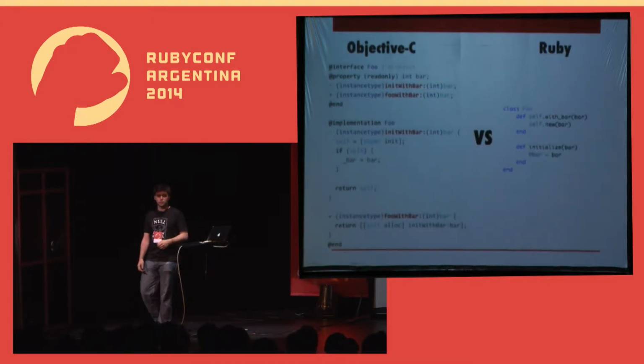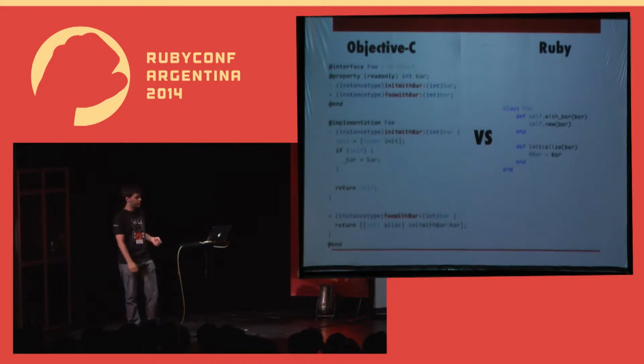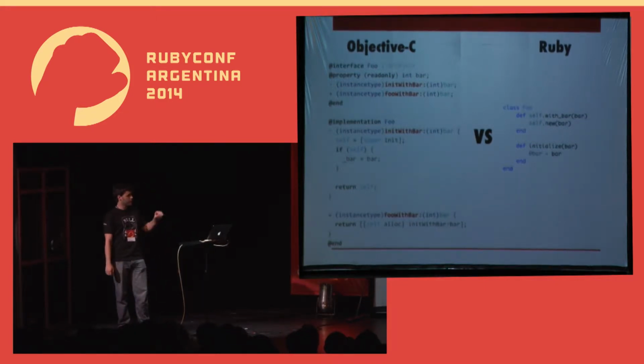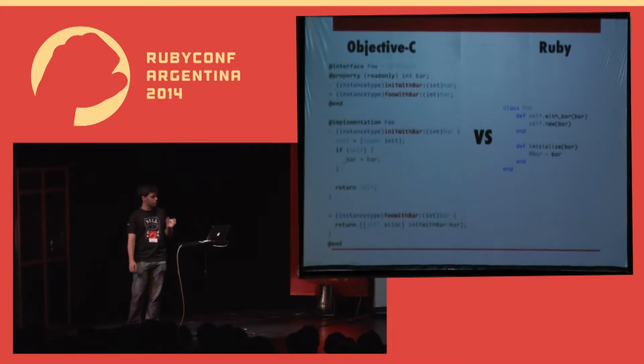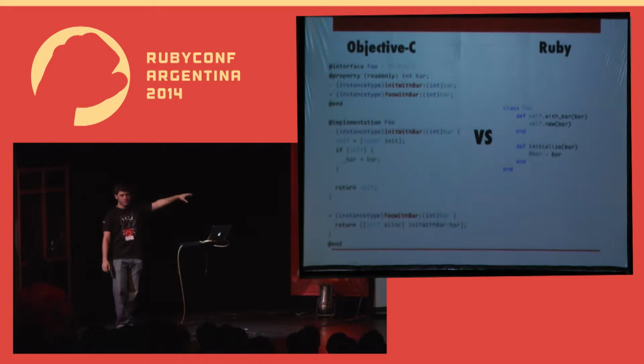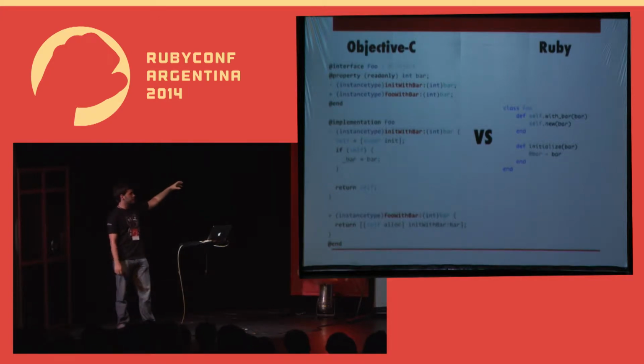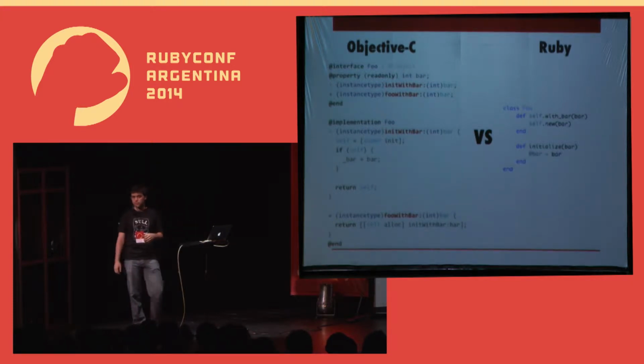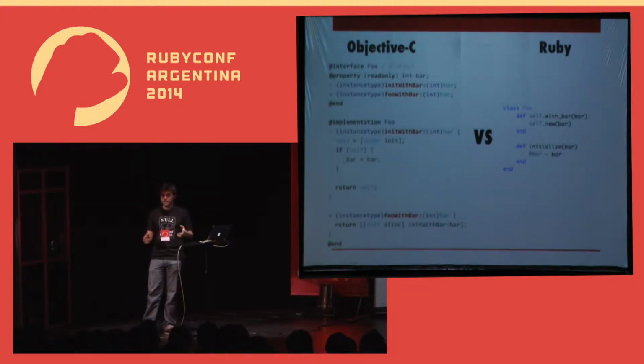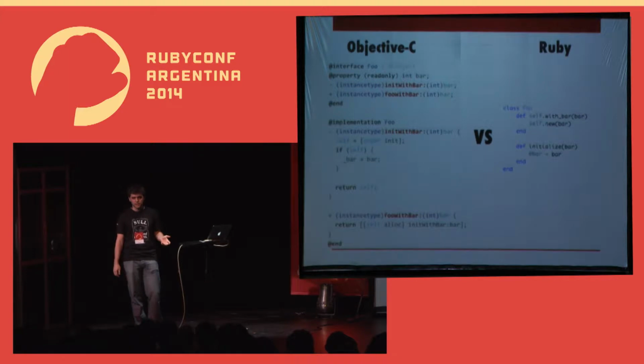Now, why would anyone want to use a tool which is not the native one supported by Apple to produce their applications? This is a minor example of what a class is. This is a class method for a builder, and here you can already see Objective-C code 3 times longer than what you need for Ruby, and the Objective-C code has to be separated in 2 files because interfaces are in one file and implementations in another file. So Objective-C requires lots of typing. There are Objective-C files that have more than 600 lines of code.